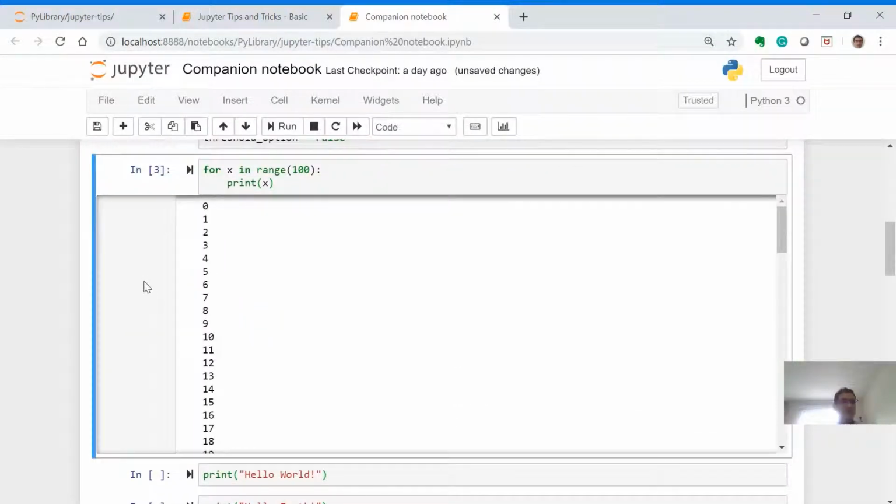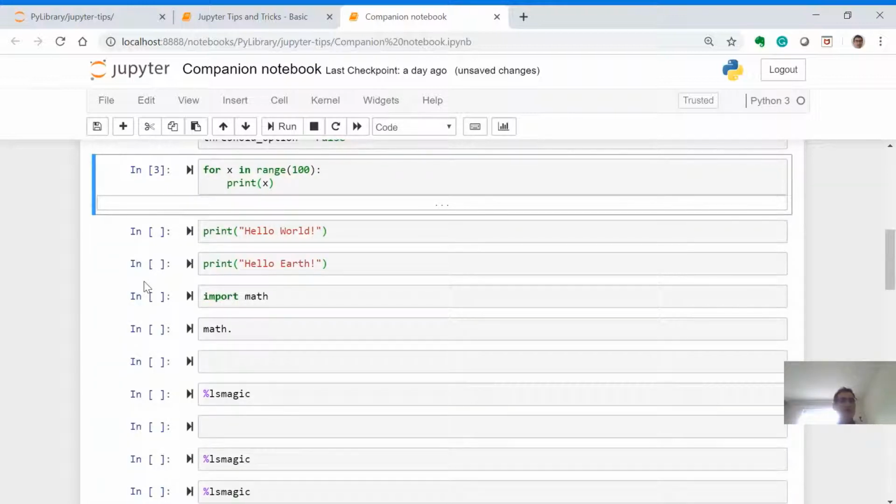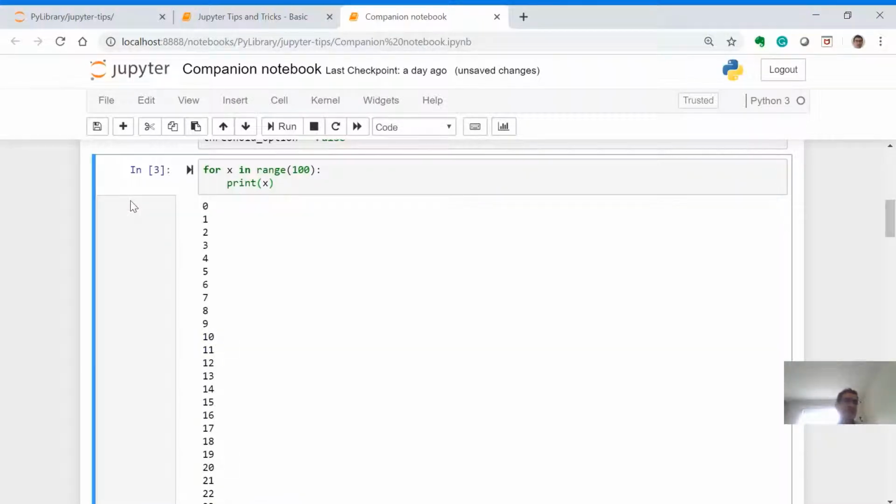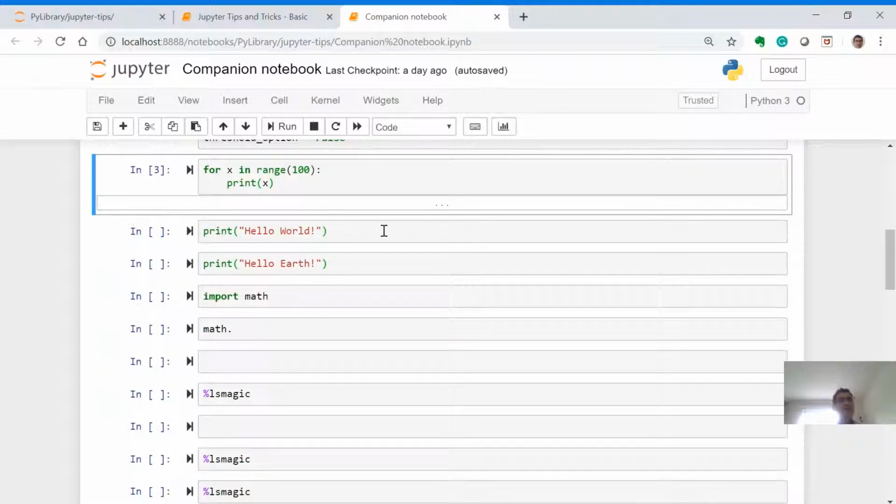Even more usefully, if you double click, Jupyter will fold this for you. This is called the accordion feature. So you can double click to fold and double click to open it. So it's very useful. If you want, you can look at the output, but if you don't want to, you want to move on to the next cell, you simply can close it and then run your next.